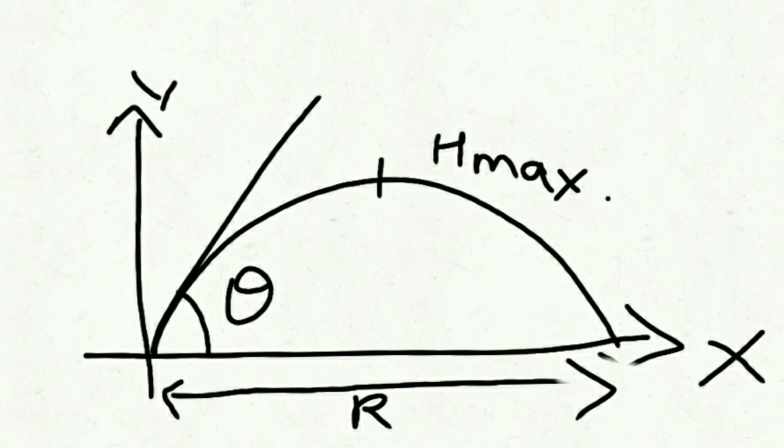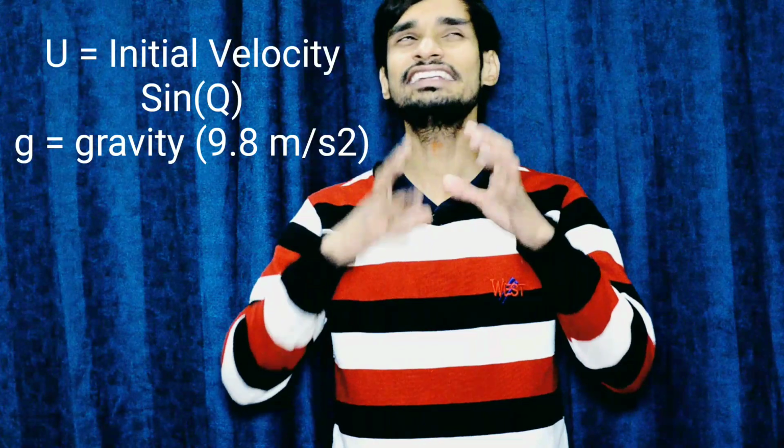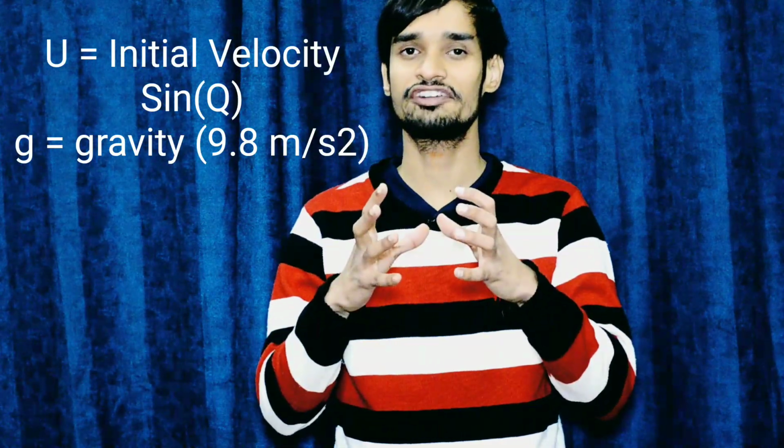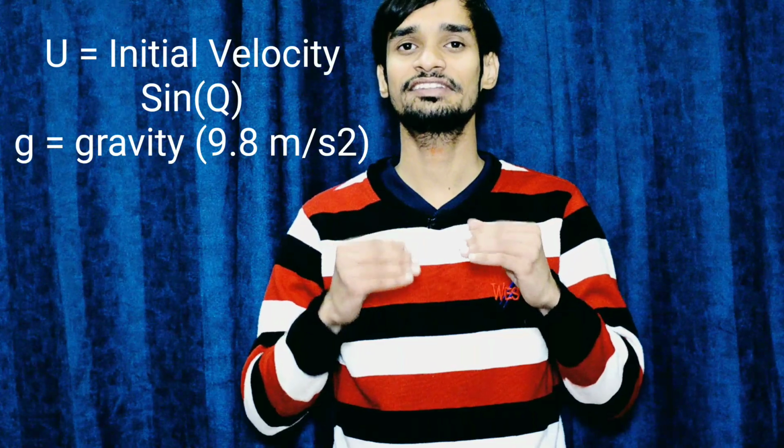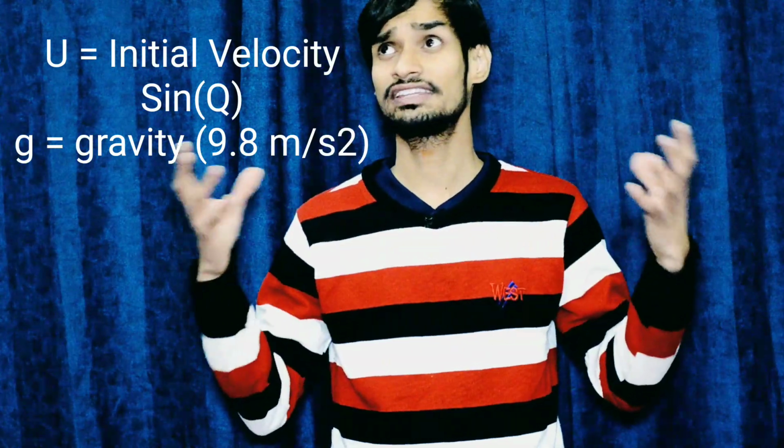Now, as we have seen that Newton taught us about projectile motion in 2 dimensions, we are going to see what the time of flight is. Remember, we just need 3 quantities here. First is u, which is the initial velocity. Second is the sin theta, cos theta component, which is a trigonometric function, and the third one is gravity. Most of the things are very obvious here. Just the arrangement of these gives us all the 3 formulas that we require. First of all, time of flight is equal to 2u sin theta divided by g.